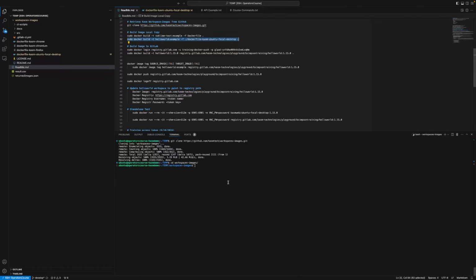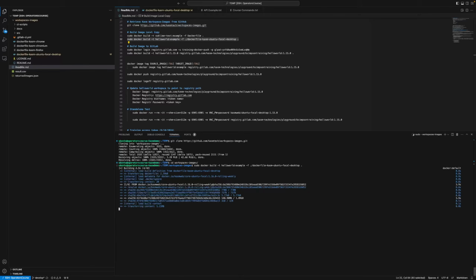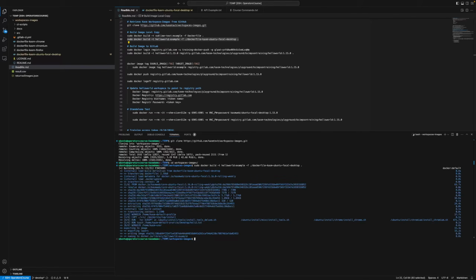I'll go ahead and put that in my clipboard, paste it, and then run the command. The first time that this command is run, it will take a few minutes to compile. Subsequent build commands run after this first time will go much faster, as all image files will be cached. Okay, the build command has now just finished, and it took a little over 9 minutes. So again, we will make additional modifications later in our example, and the build process from here forward should go rather quickly.